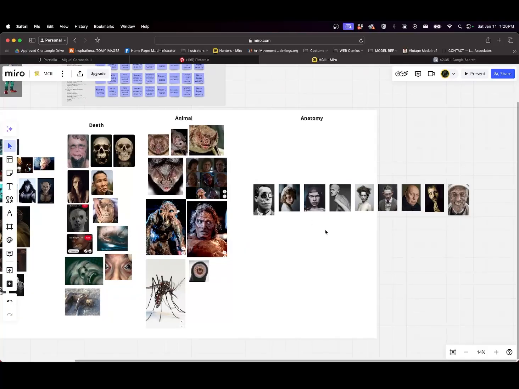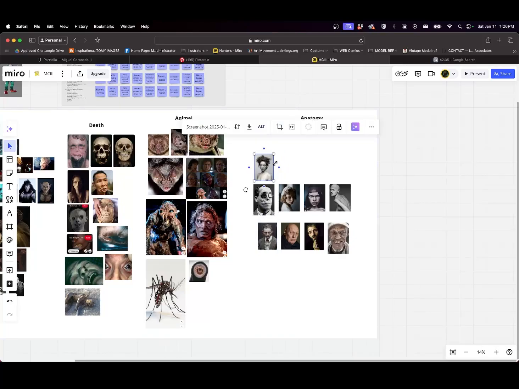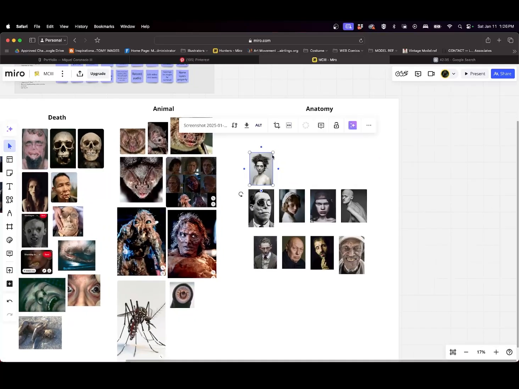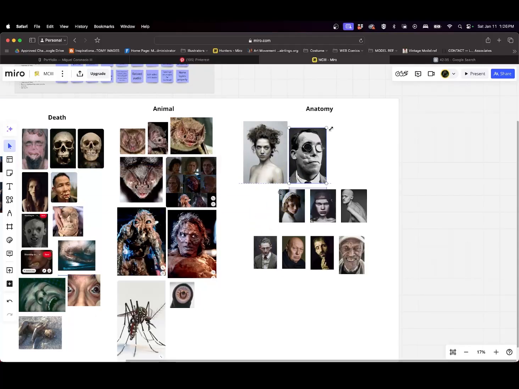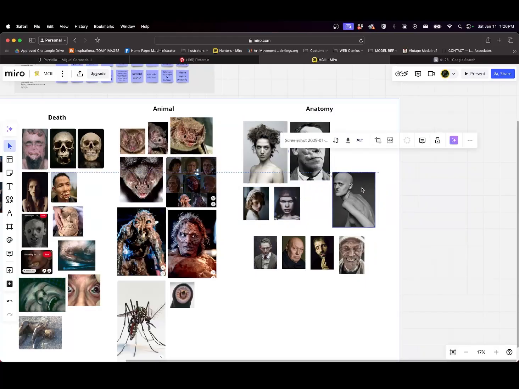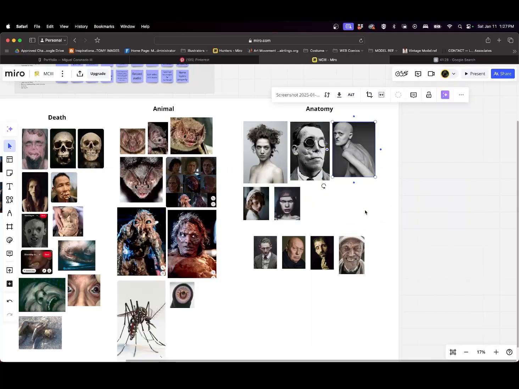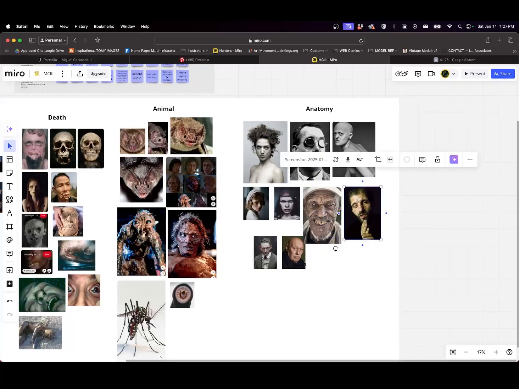Okay. Throw the images on, organize the images, keep them neat, keep them organized. It's best to organize this stuff as if someone else is going to look through the board. That way, if you're having to show a client your ideas, or if your art director wants to see your ideas, you've already got it all cleaned up, ready to go. The only thing I'm not doing on this board that I would do at work is adding arrows and text that call out exactly what I like about an image.